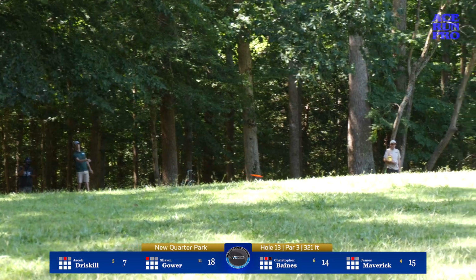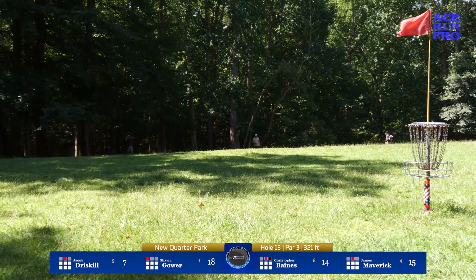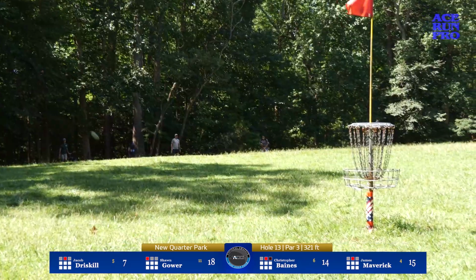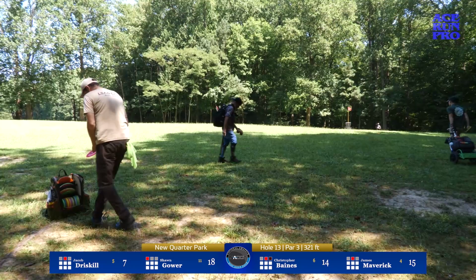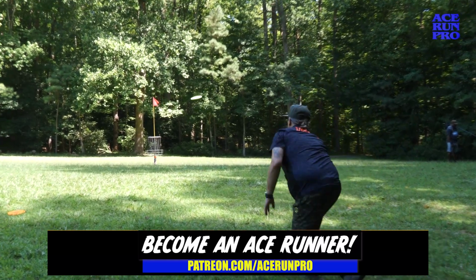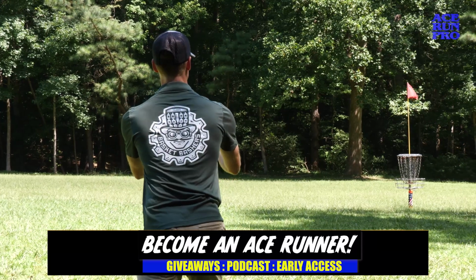The wind should work with him out of the backhand, but the wind just pushes it right into the ground. Yeah, low release, and that just got dropped right away. Yeah, I'm trying to control that. Jacob there with a textbook up and down. Yeah, he is showing why he came in with this lead as he's playing solid here on the back nine and really just trying to cruise this one on in for the win here.